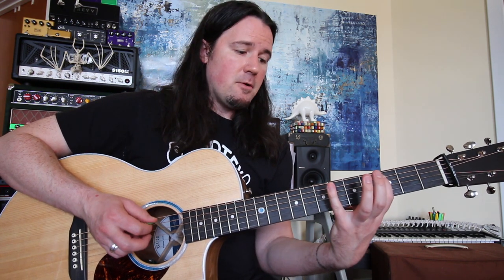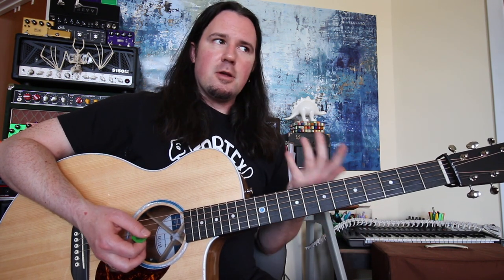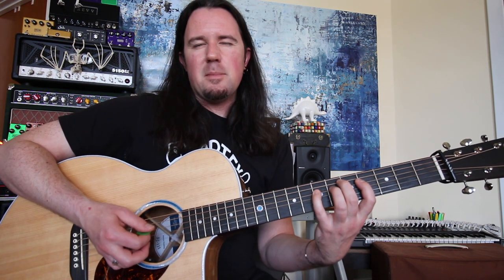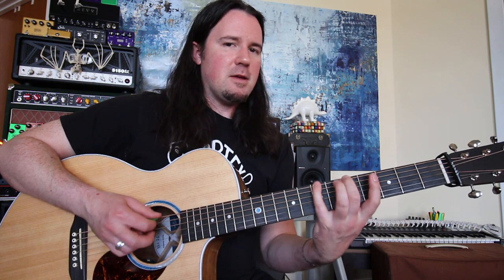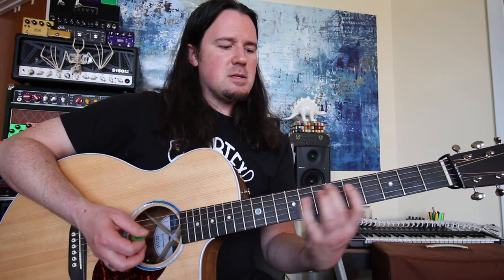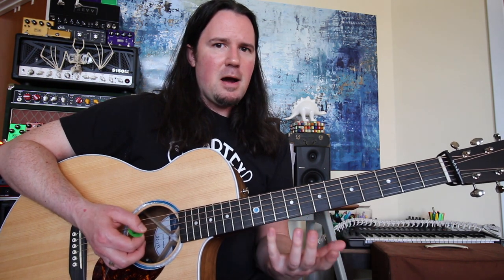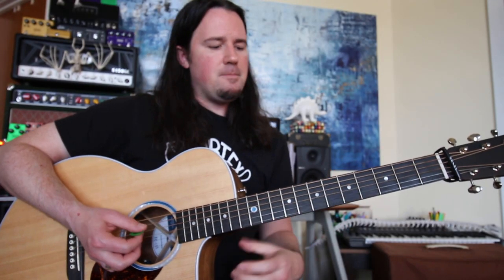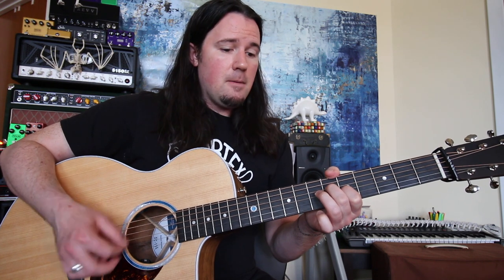Root, 2nd, flat 3rd, 4th, 5th, 6th, 7th, root. And again, you can look at that and say that's just like a major scale, only with a flattened 3rd note. That's why I think about melodic minor. I don't think of it as being a minor scale. I think of it as being a major scale with one note that got shifted over. The third is now a flat third. This is an interesting one because having that flat third in there, again, the third kind of determines the flavor of the chord, so to speak. So having that flat third makes you think this whole scale is minor, but so many of the other intervals in there are more like things that you'd find in a major scale. Really interesting sound. So as we play through those parts right there, we're getting a little bit of taste of Lydian, then the melodic minor scale.